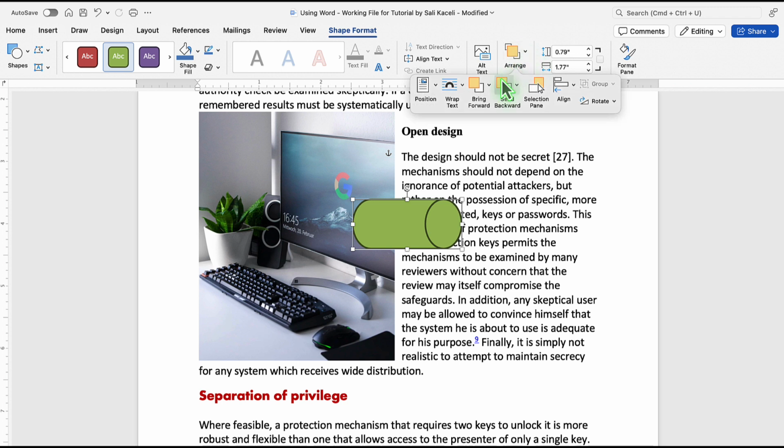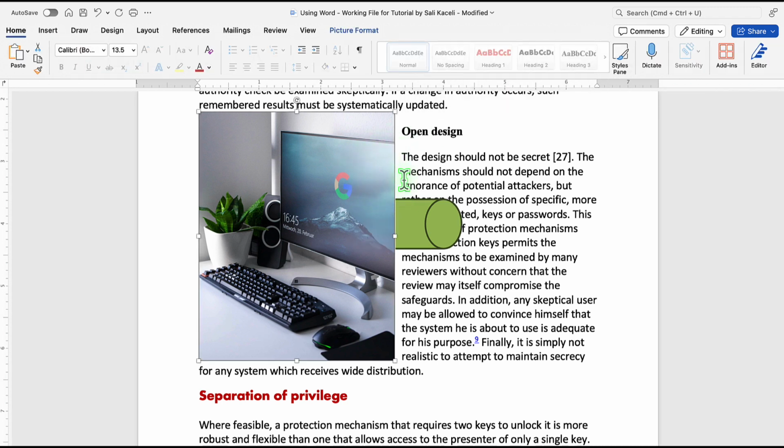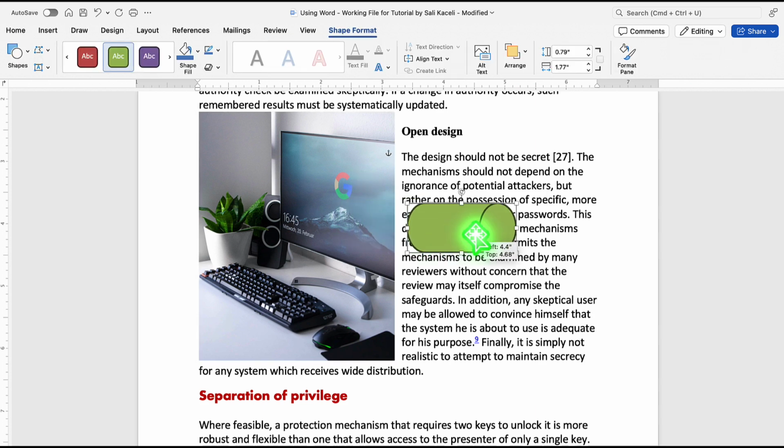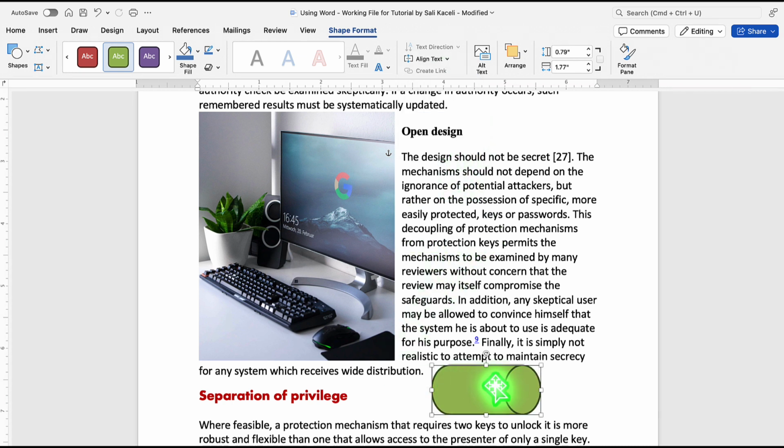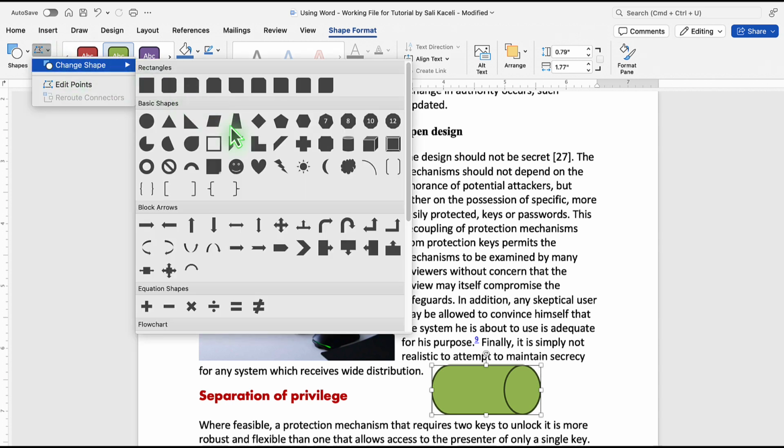and if you click on the arrange, you can send it backwards, and that means that the picture is going to come first, and then the shape is going to come next as part of the document. You also have the text alignment. If you decide that that's not the correct shape that you want, you can change it for another one by clicking on the object itself, and then on the top here you can select change the shape and then pick something different.